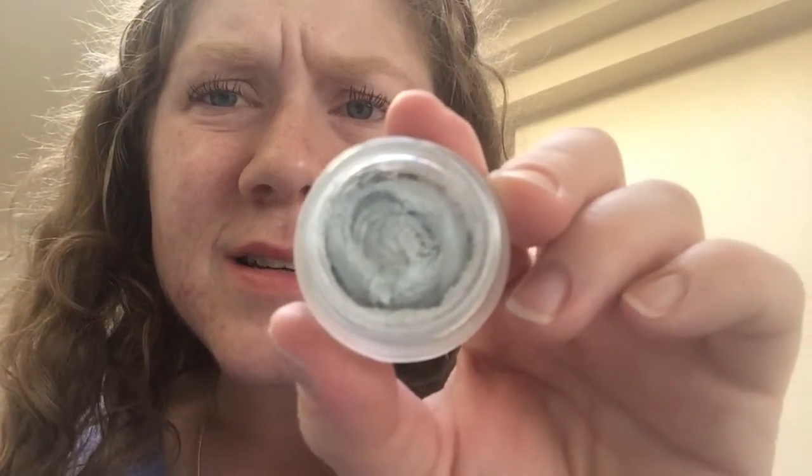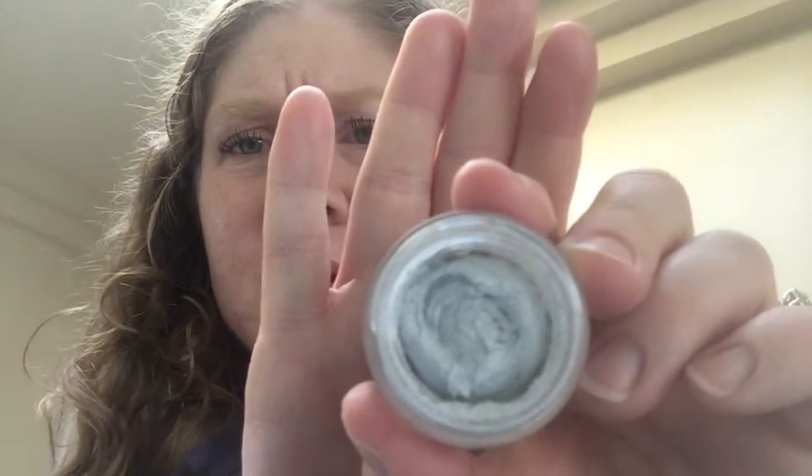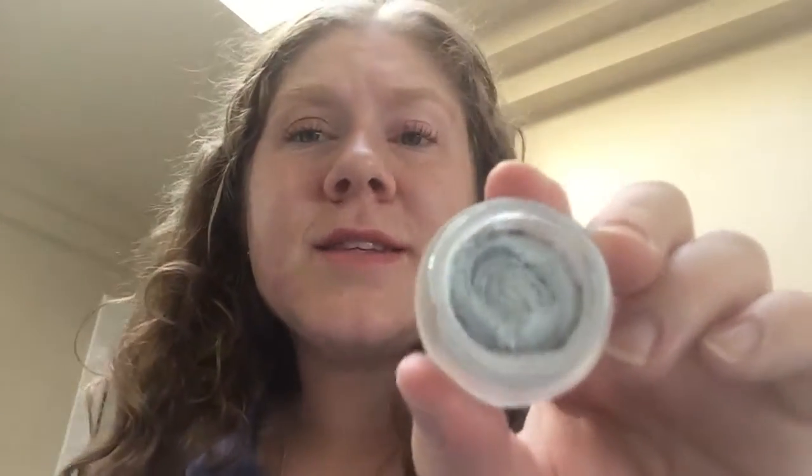So Dreamy is... Can you see this? Don't know if the camera's focusing on it or not. We'll see. It's a mostly silver with a hint of blue color, hence Dreamy. I'm in love, and I don't care who knows. These go on super smooth. They don't crease. They last all day, and they're just pretty. I can't tell you how many compliments I've gotten.